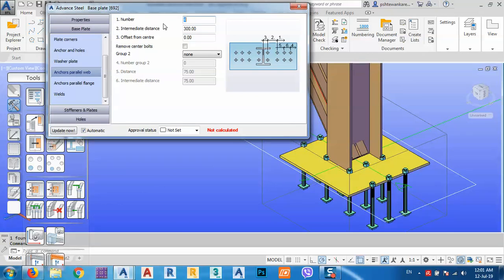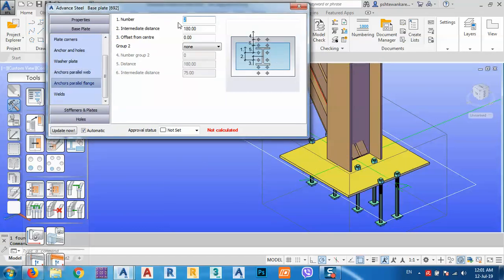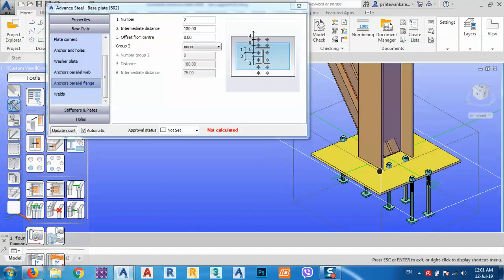I think we have 4 here. Yeah, we have 4, but in another direction we have 2. So just like this or not.